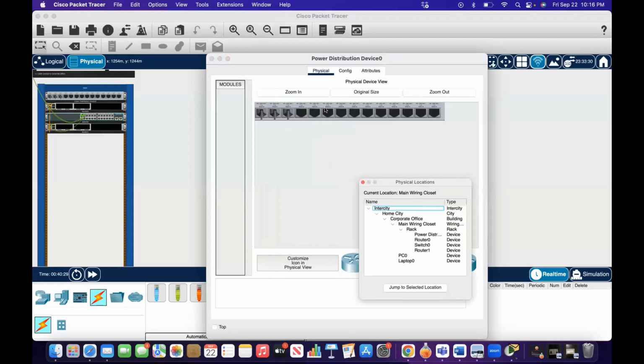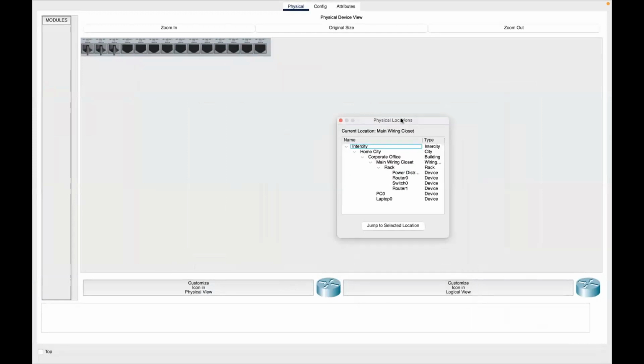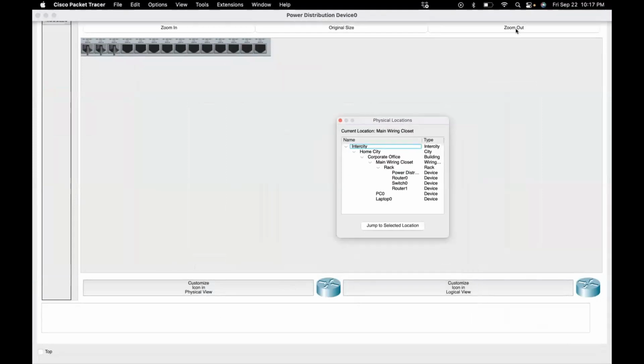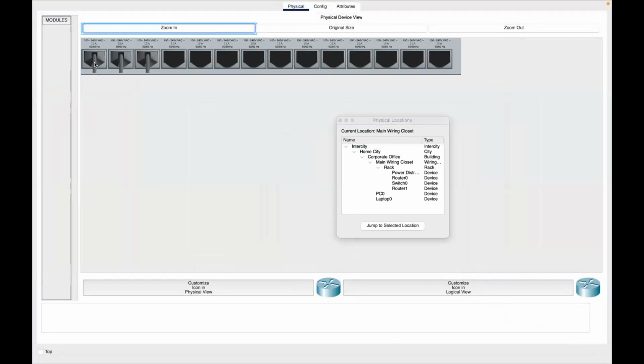And if you want to see the view, how it is connected, you can see on the detail as well. There is option for zoom out and zoom in. Let me zoom out this. Oh, sorry, zoom in. So you can see this is the power distribution. 3 plug is connected. Okay, I can disconnect them if I want. Let me see. No, I cannot disconnect. As soon as I take the device, this is going to be connected.